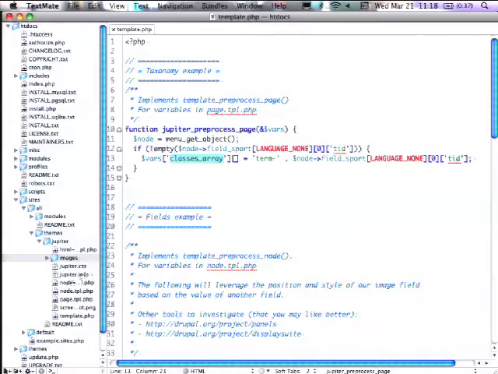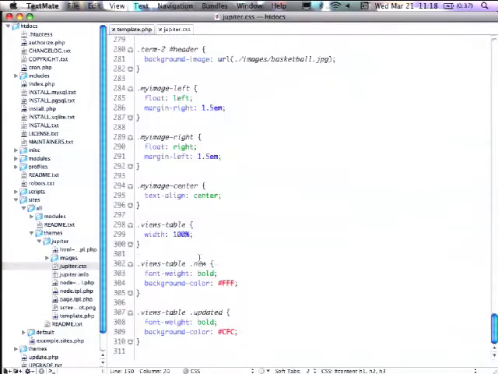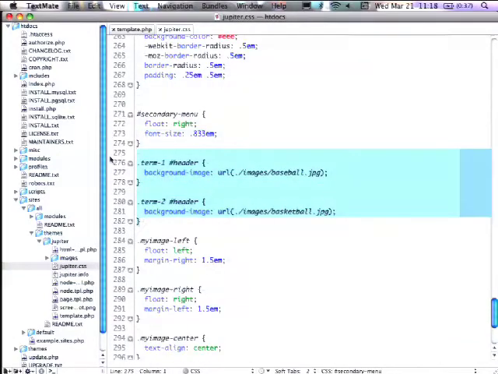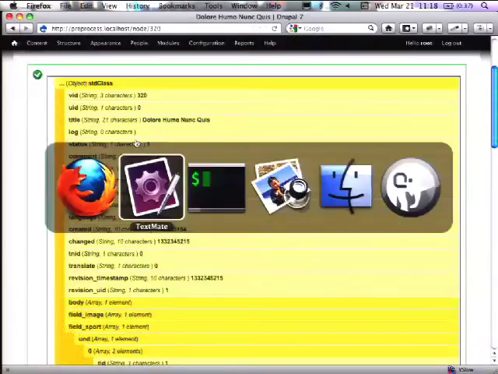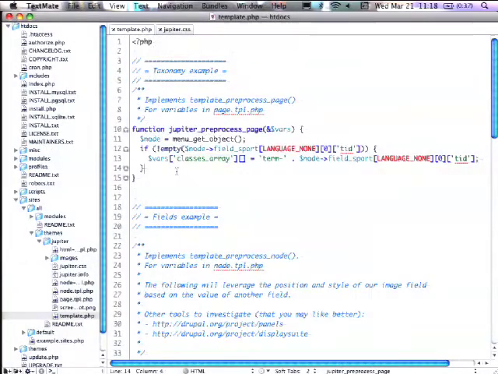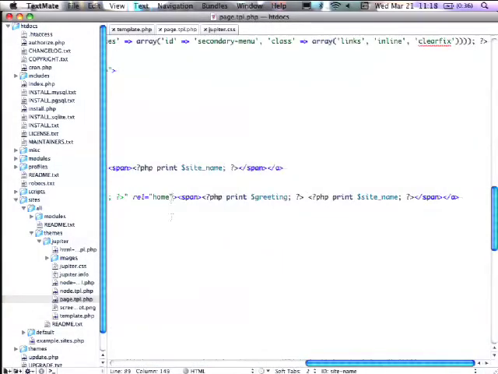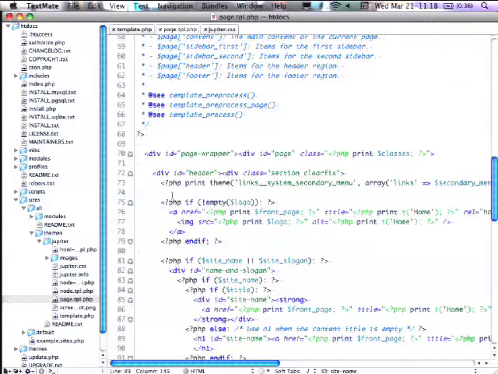Let me actually comment out my CSS so I don't blow everybody's mind too fast here. Okay. In our variables, you will notice if I look at page.tpl.php, there's something called, in this case our page ID, something called $classes, right? That's built up from an array called classes_array. If I add terms to classes_array, they will all be concatenated together with spaces, and I can just add classes to this.